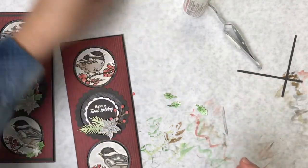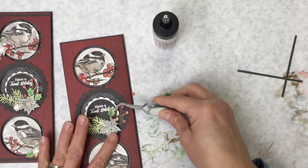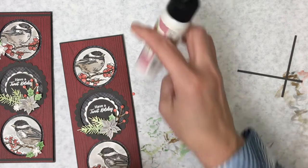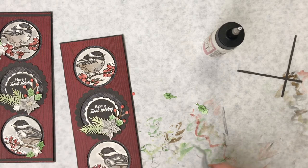And then we have a couple hollies. A big one and a little one. I got one there, and one there. Okay.